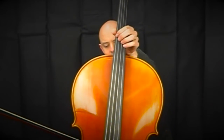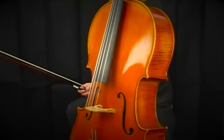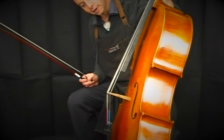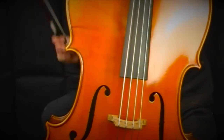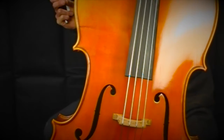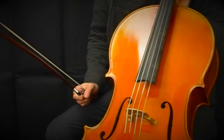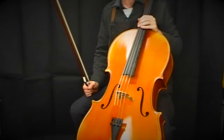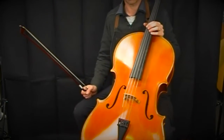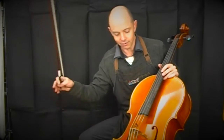and uses very high quality spruce on the front and maple on the back and sides, and it is a very well made cello. It's antiqued, but only slightly antiqued. With some of the other cellos that we get which are made to look old, there's scratches all over the place and they look very, very worn, like they're a 300-year-old cello. This looks more like a 100-year-old cello that's been really well looked after.